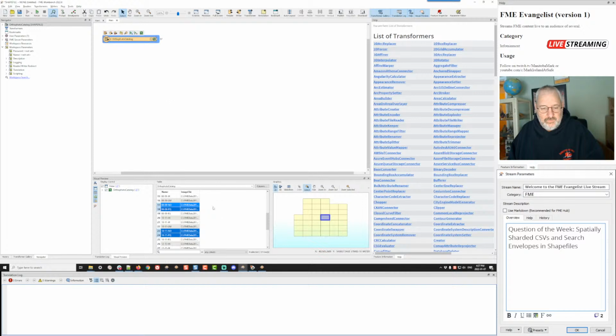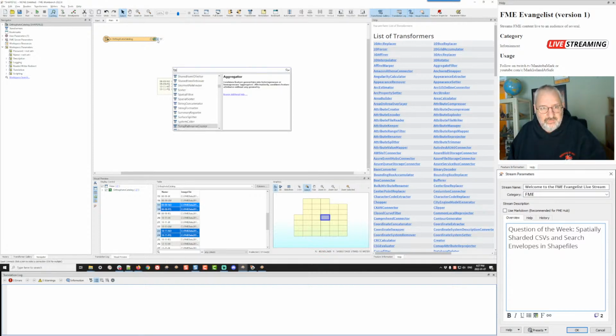So what have we got there? Can I copy those? Copy. There we go. Copy and paste it into there. No, it's only a shapefile. Okay, so it's all in the shapefile, so I'm just going to put a tester in here, or a test filter or something. Let's see.